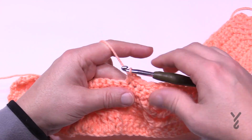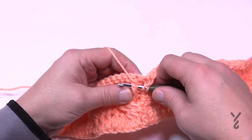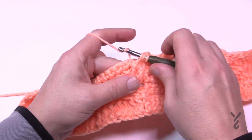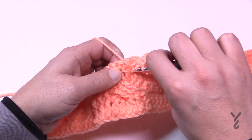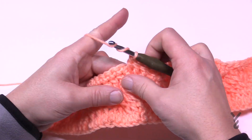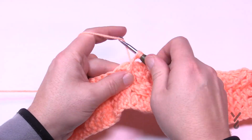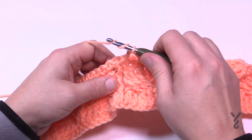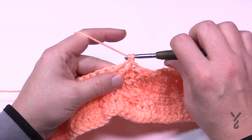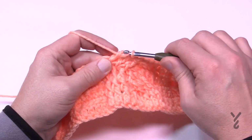Okay, we have another cable coming up. So the first 3 are gonna be straight down. It's row number 5, so that's gonna happen. And then the next 6 are going to crisscross. So you'll start off by skipping the first 3 and go to the 4th one away and do those 3 first. And then you'll come back and do the other 3 skips.